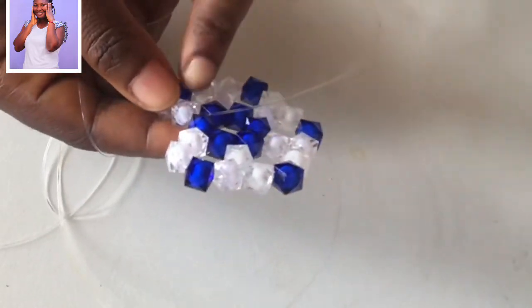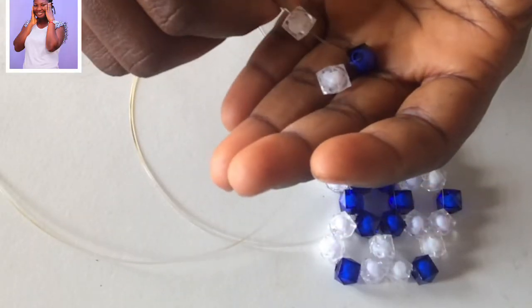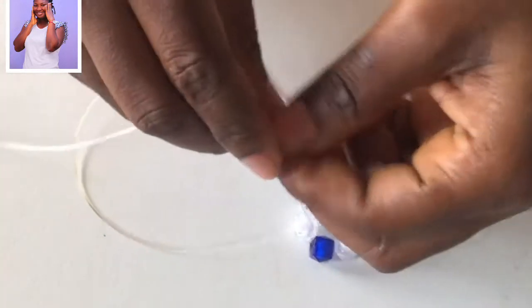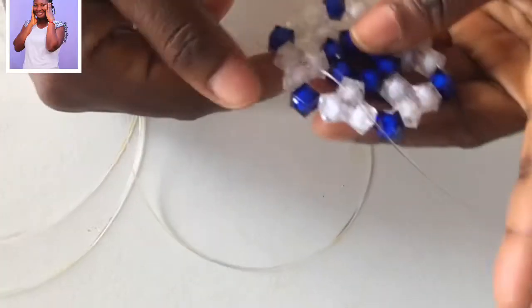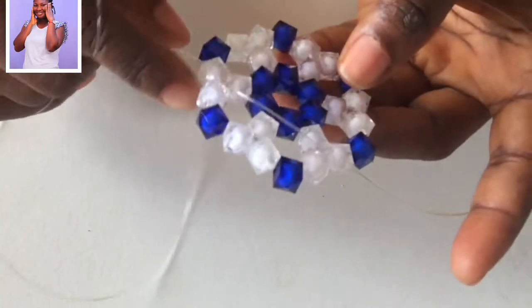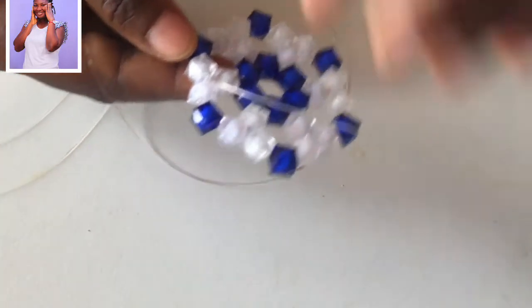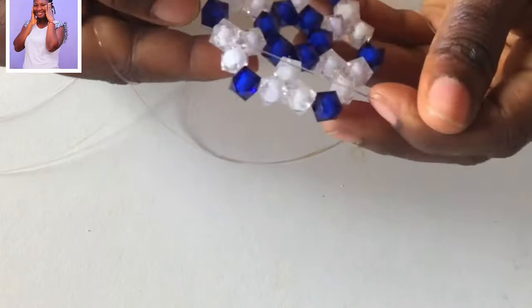And so I am here now. I'm going to enter the royal blue and the white. White, blue, and finally white to complete the second stage. So this was the first stage, this is the second. We are now going to move to the third.